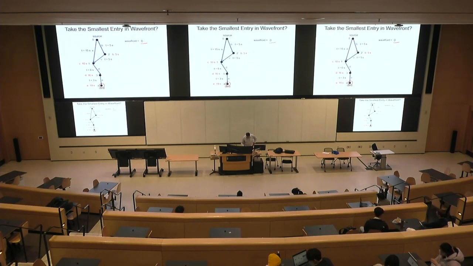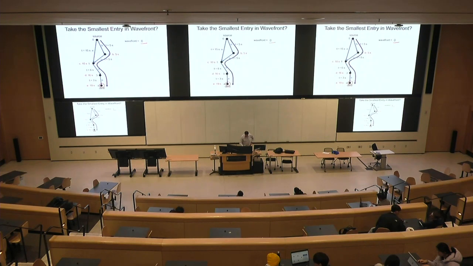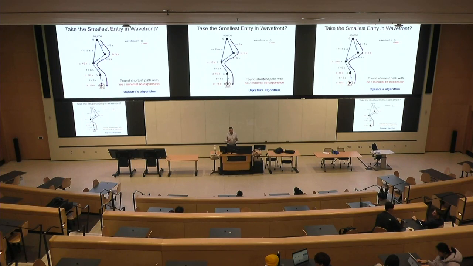If we invoke our backtrace algorithm, it now traces back through these edges and reconstructs this path, which is actually the shortest path. So our algorithm still finds the shortest path, but we did less work. Because we looked at the nodes in a smarter order, we didn't have to do any re-expansion, where we look at a node and put all of its neighbors onto the wavefront multiple times. As I said, without turn penalties, this won't do any re-expansion. With turn penalties, it could do a little bit.